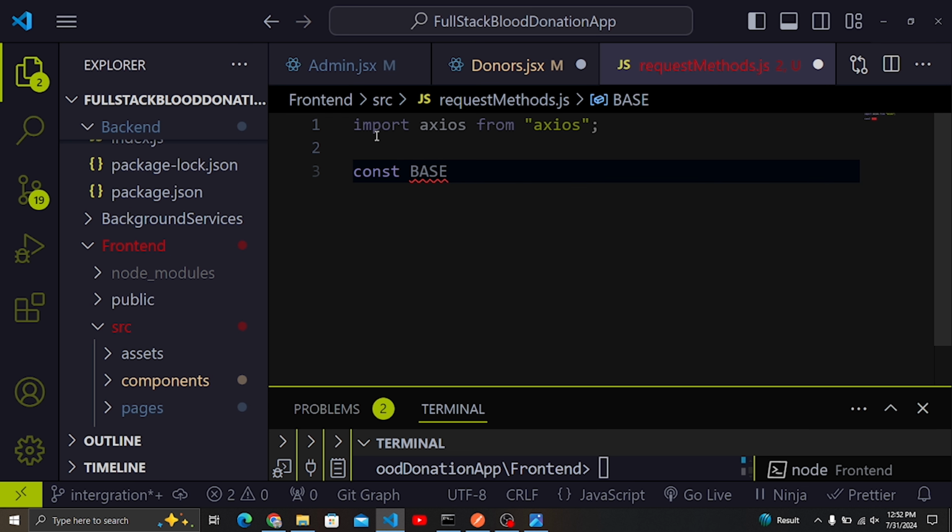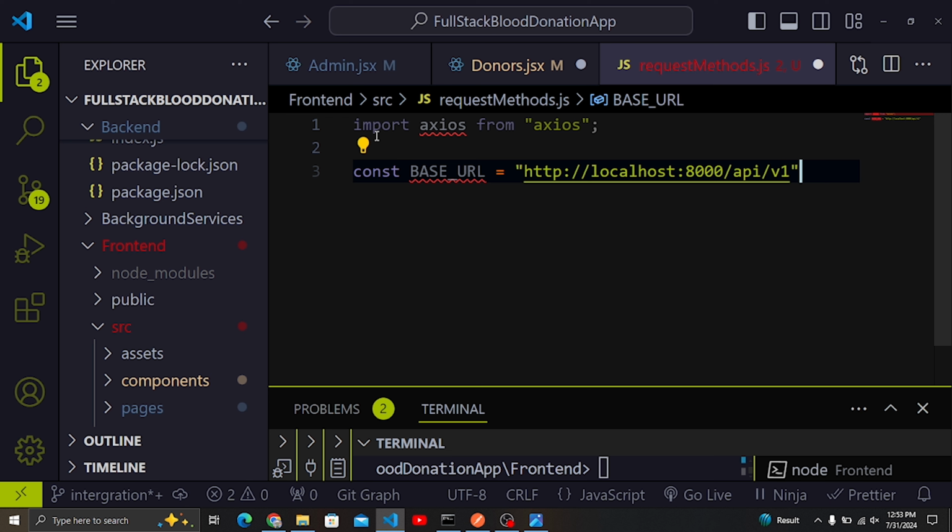So I'm going to create base URL here, and in this base URL I'm going to add http here, and also add the localhost because this is my endpoint. So also I want to specify the port number, and then api, and then version 1. So this is just my endpoint.